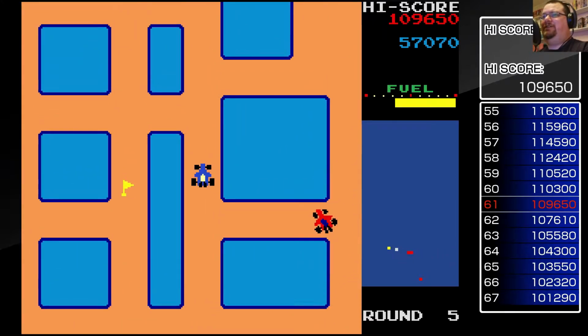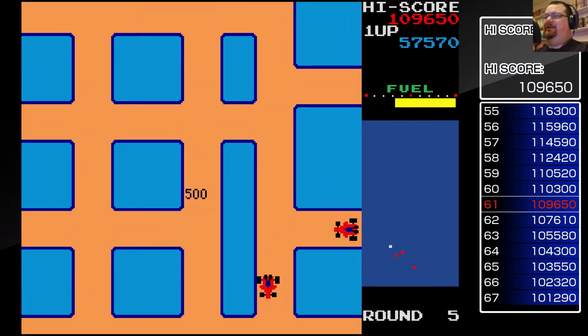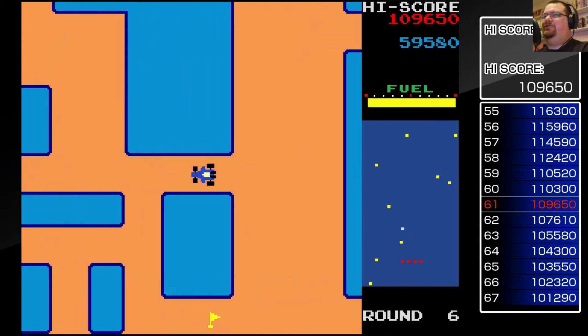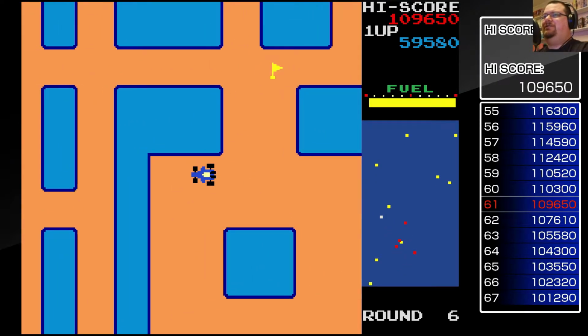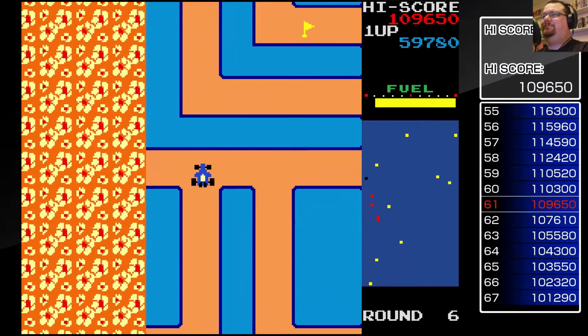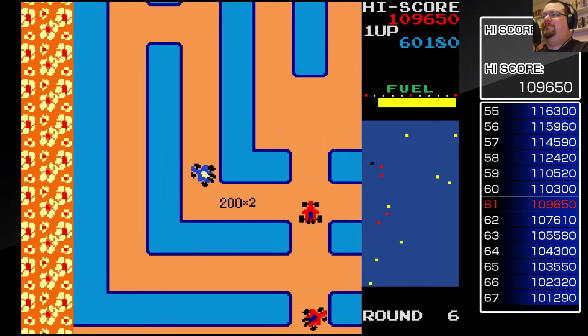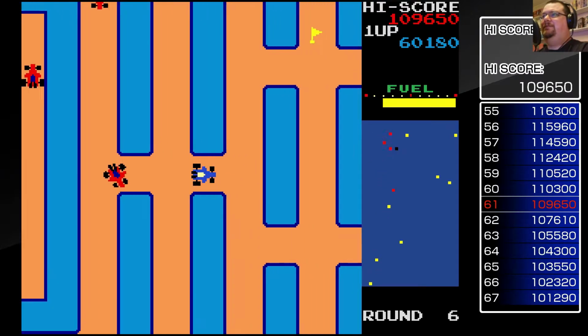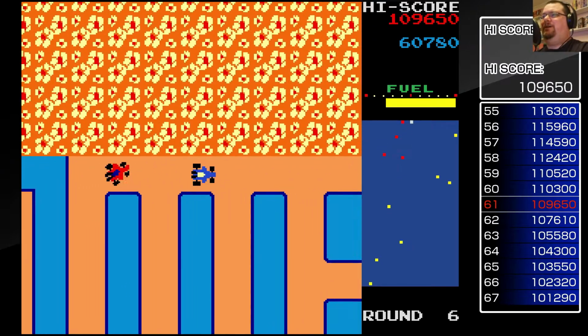Although we do have another challenging stage yet. So long as I can not die, which I've just done. Okay, I think we're going to make 60,000, at least. Oh, that's not a challenging stage. This is not a challenging stage. This is a normal stage. I have been betrayed by my own hubris.